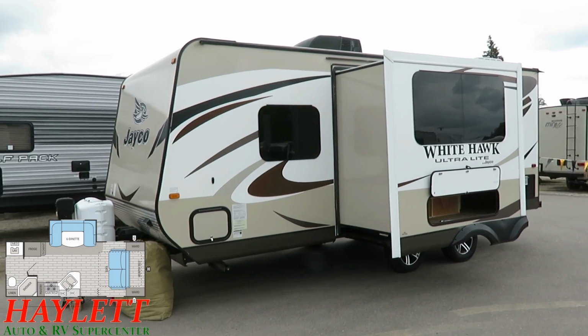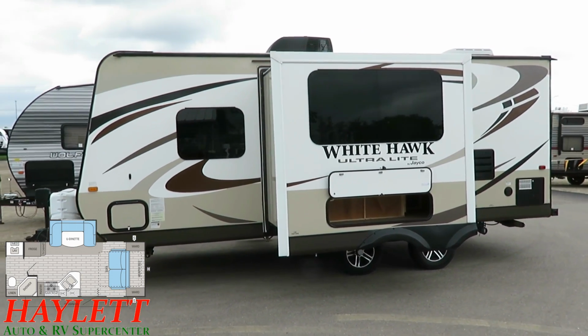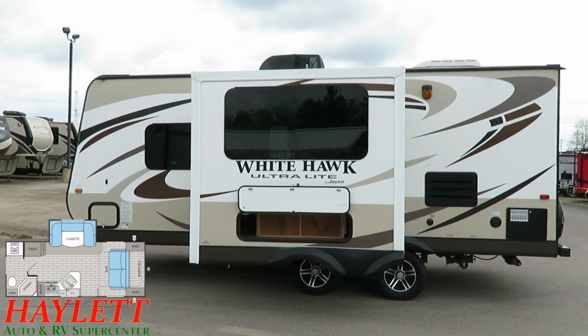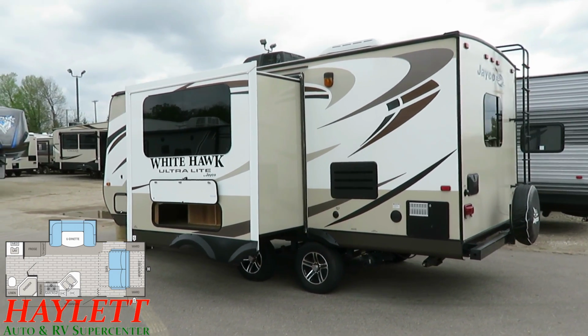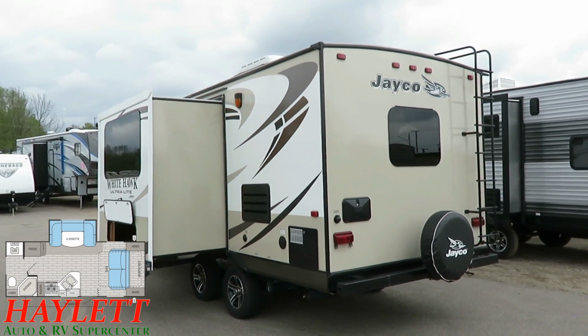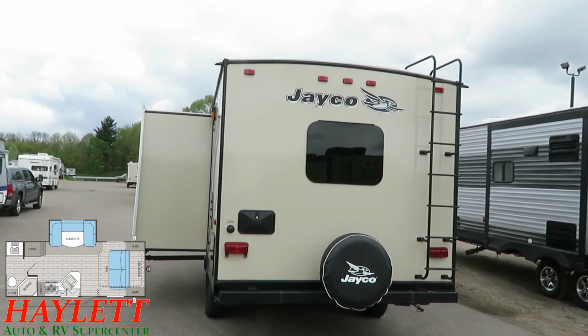So you see that door on the face of the slide? That goes to the back of the U-dinette, and gives you easy access to that rear bench storage. And you may have noticed we've got those sleek, beautiful frameless windows on here. A neat thing on those, they look awesome, but they also help hide the window seal under the UV tinted pane, which helps keep some of the sun off of it. We've got a rear outside shower here for just general campsite or personal cleanup.